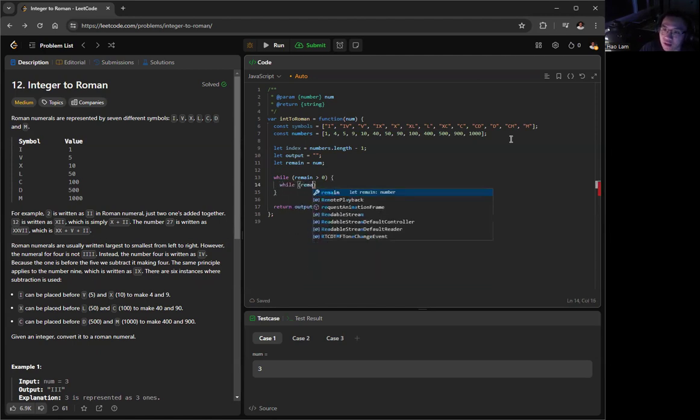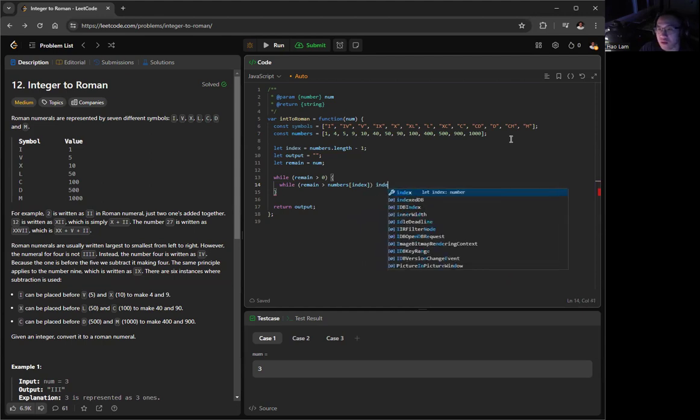So while the remaining is smaller than the current number at the index, we want to decrement the index to a smaller number, right? So let's say our number is 900, and we start out at the last number, which is 1,000. So 900 doesn't fit into 1,000, so we need to keep decrementing the index to find a smaller number that fits into our input number, right?